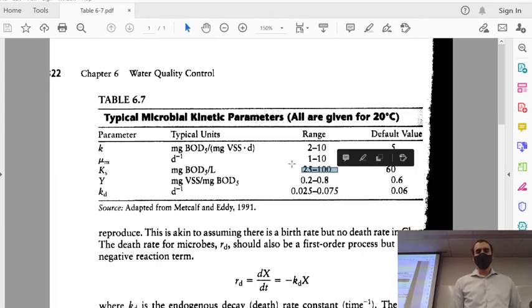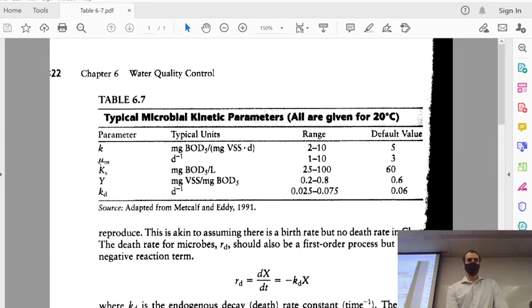And if you consider that in light of what I told you about weak versus strong wastewater, weak wastewater is something like 60 milligrams BOD per liter. Super strong wastewater is something like 500. So a lot of wastewaters will actually be at or above this half velocity constant. And you can see that means a fair amount of them will also be at the maximum food, so that they will be at that mu max for mu. Okay, so feel free to take a look there. Just wanted to show you that.